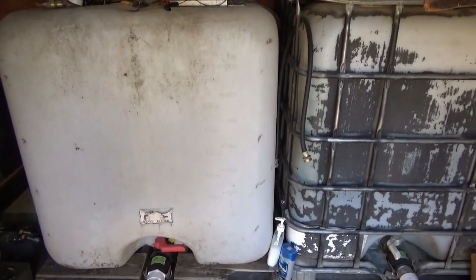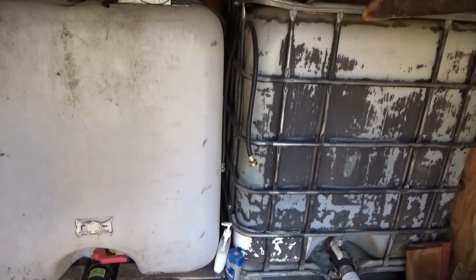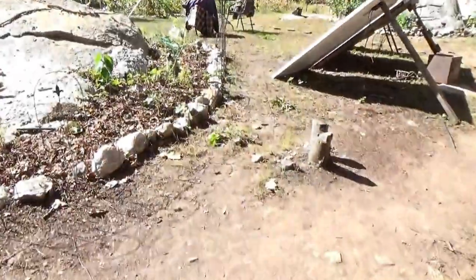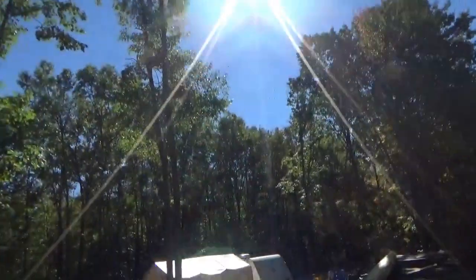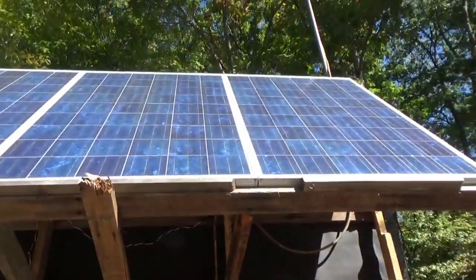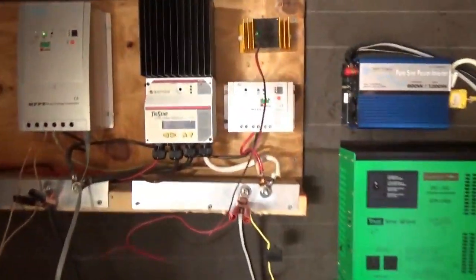Let me see what else has been going on here at the homestead. We've all been busy and we've all been working and cleaning around the property today. By the way, let me see, 1 o'clock. Now remember, we would not have had sun here with those trees there. We would not have had sun on our solar panels. Now we've got full sun in these panels. At 1 o'clock in the afternoon, we have full sunlight, and we are in absorption mode already.